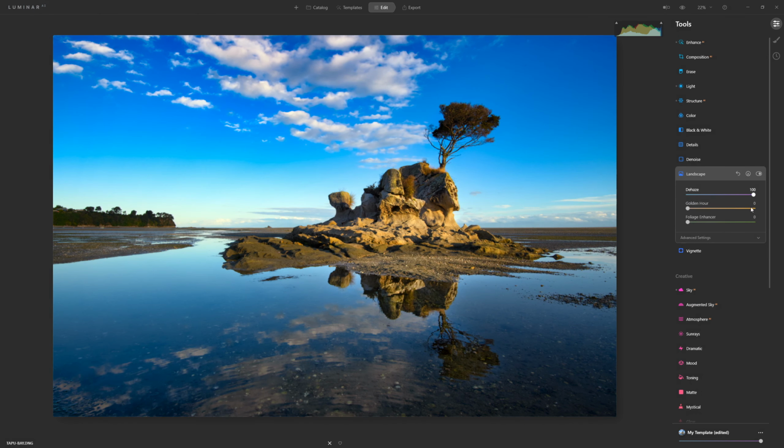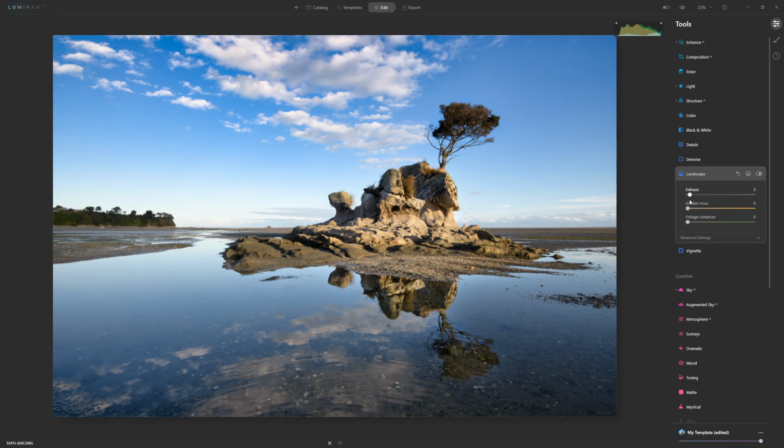Well, this dehaze slider is certainly oversaturating the blue, but one thing it is doing is actually bringing out a little bit of detail along the horizon line. You can see that the clouds and the sky itself is getting a little bit more color. If I take this away, everything gets a little washed out and bleached out on that horizon line, and as I bring this up, you just start to see a little bit more detail there.